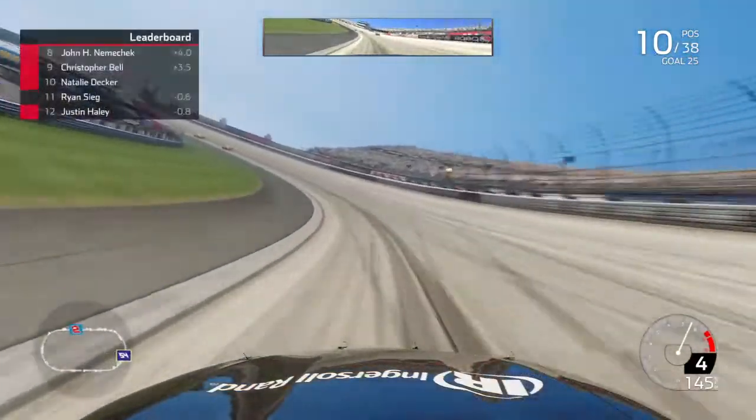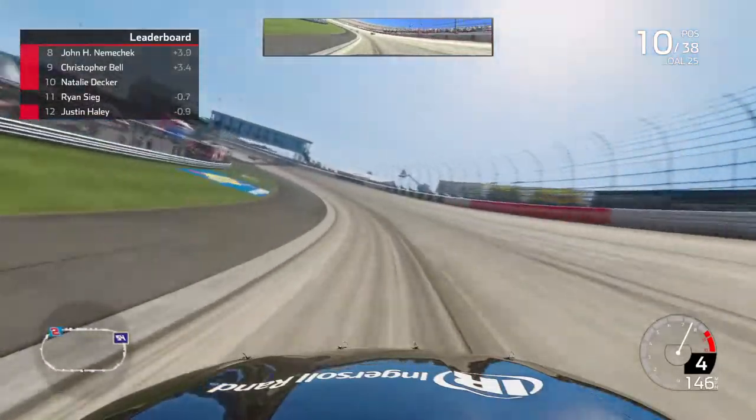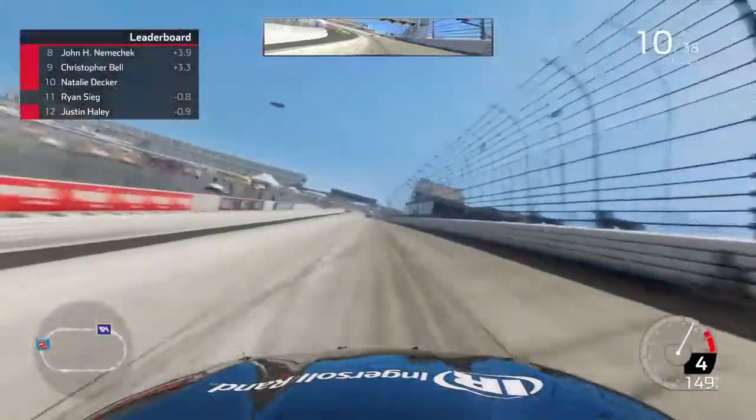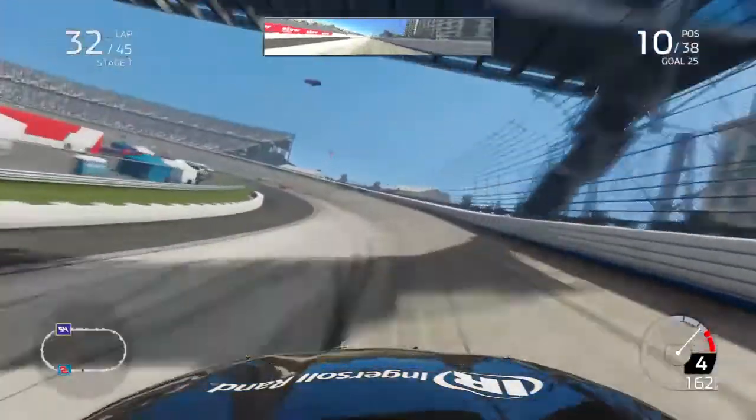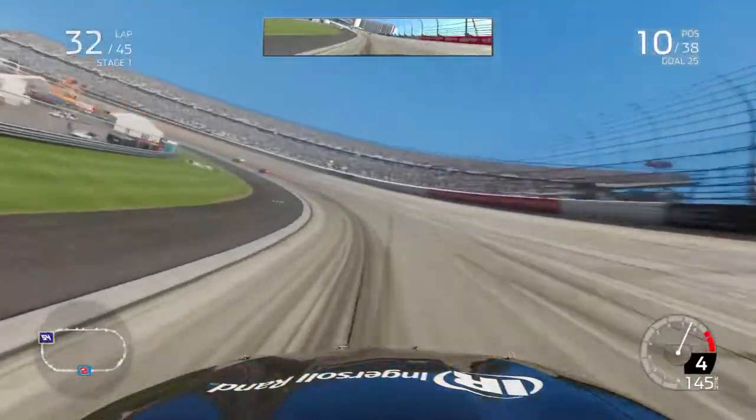So who's next? A bunch of playoff drivers. Christopher Bell is 3.5 seconds up. John Hunter Nemechek is also 4 seconds up. So we have a little bit of ways.